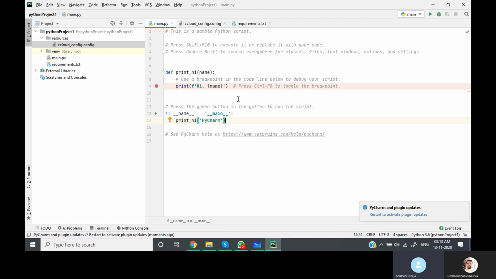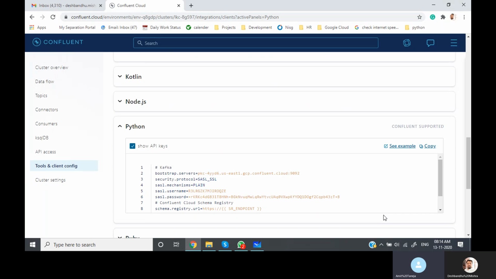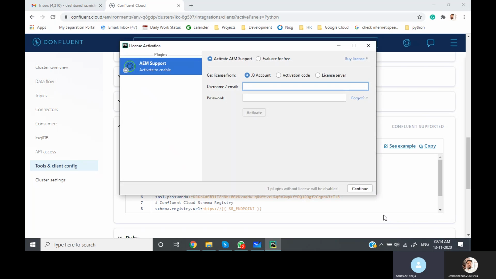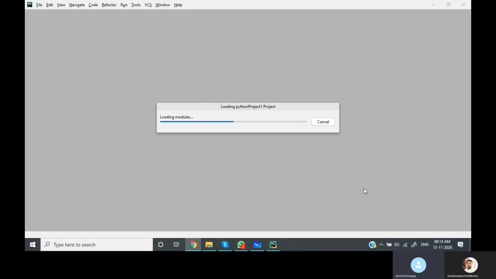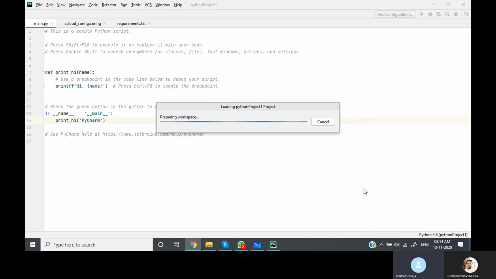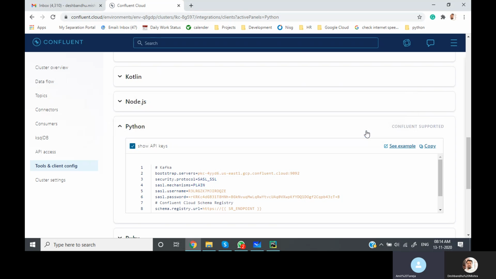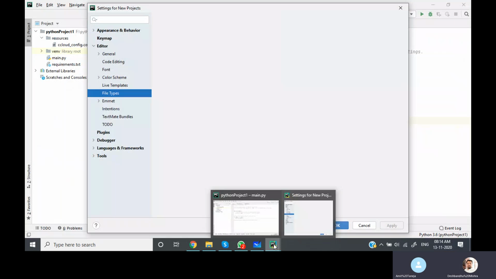I'll tell you what I'm understanding. We have created a Kafka cluster. Now this is the configuration to connect to that Kafka cluster. We are pasting this in PyCharm in config. Now I think we are going to write Python code which is going to connect to this cluster and send a message to the Kafka server.